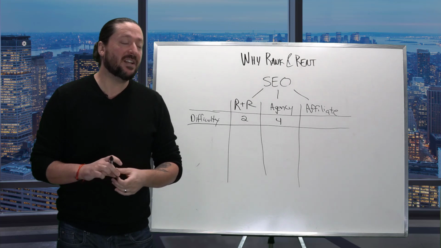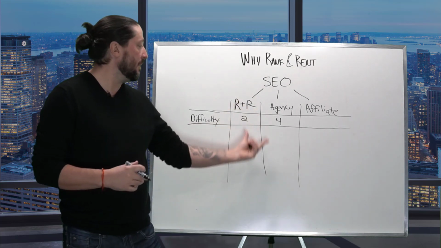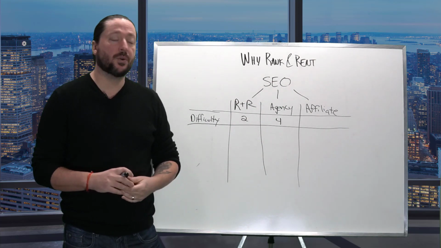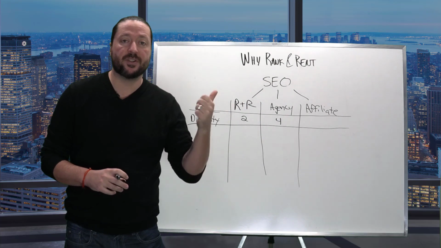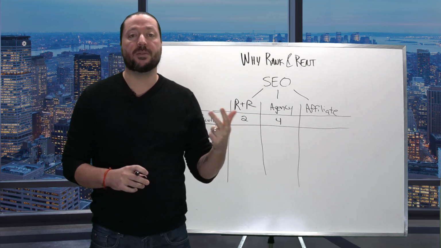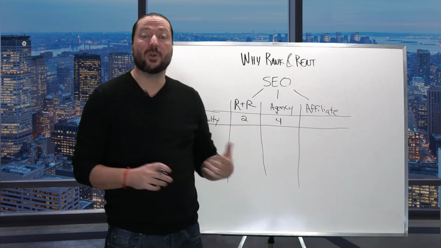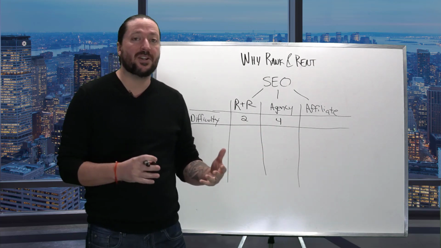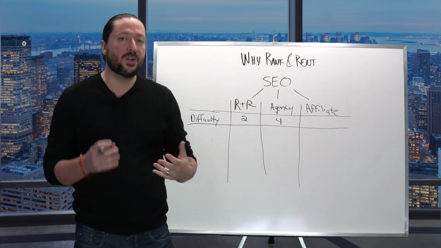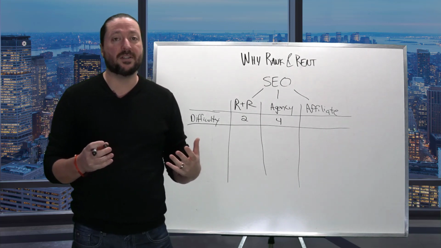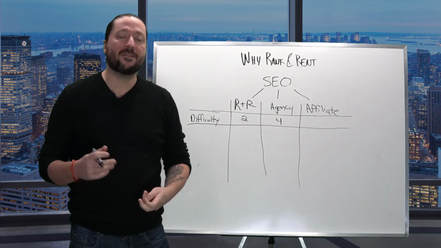But typically in affiliate marketing, it's a lot harder. You have to do a lot more of all the same steps that you have to do in order to rank a site with Rank and Rent or agency. You still have to do good keyword research. You still have to do good on-page optimization. But when it comes to building backlinks and stuff like that, you typically have to do a lot more of that. And the keywords that you're targeting are going to have more search volume oftentimes, but as we know, search volume correlates to competition. More search volume, more competition. So affiliate is oftentimes a lot harder.